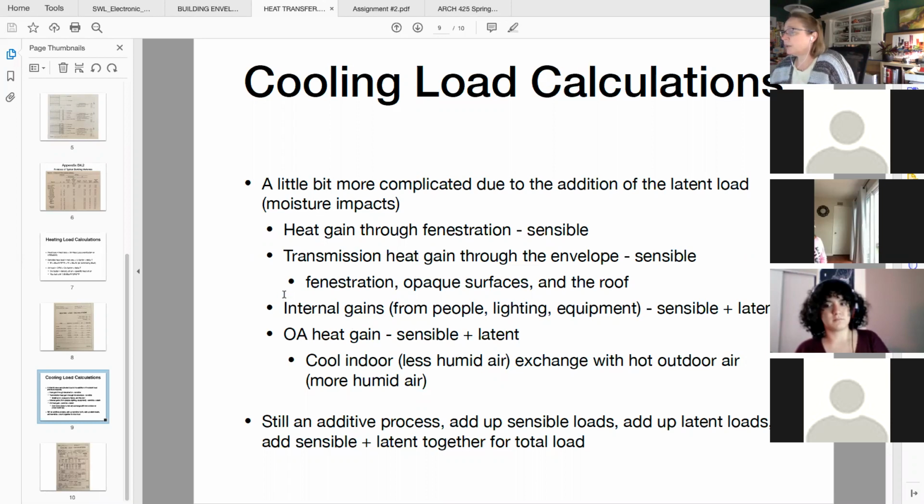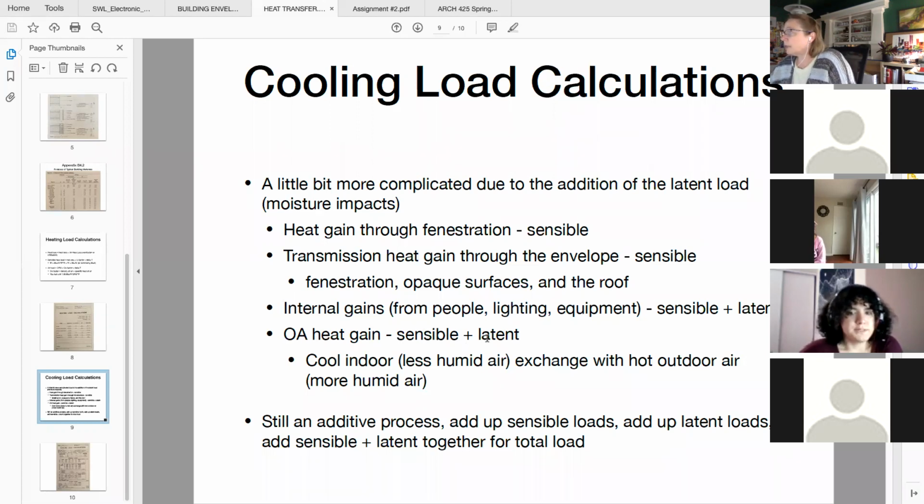So when we were talking about latent heat a little bit ago, I was mentioning the internal gains from people. The people here is what will give the latent heat, and then the equipment, your refrigerator, lighting can add a lot of heat to a space. That adds up to be the sensible internal load, plus the outside air factor from heat gain.